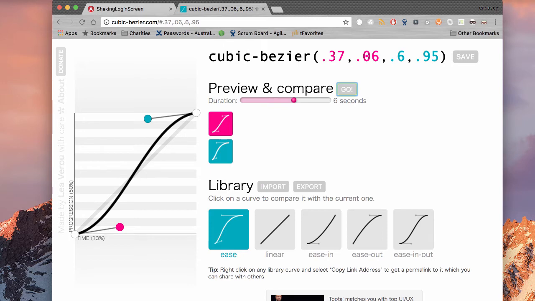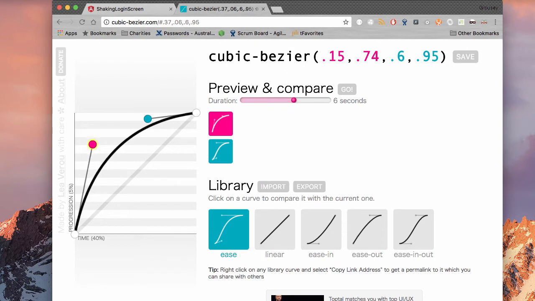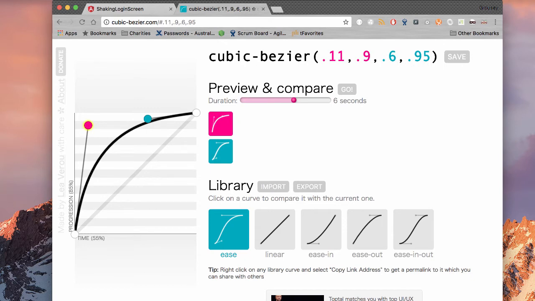So if you want your animation to go fast for the first, let's say, 75%, you want it to get there really, really quickly. Then you will move this up to the point where you're about 75%, so about here somewhere, and then you'll bring this one up and over even more, until they match up in this corner here. Therefore, you're going really, really quickly over a short period of time for the first 75%, and then it goes really slow as it curves towards the end here.